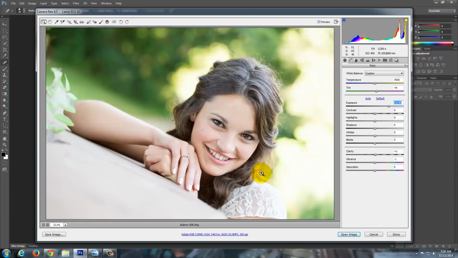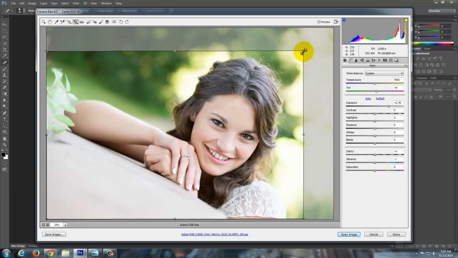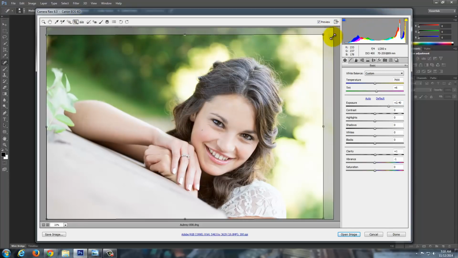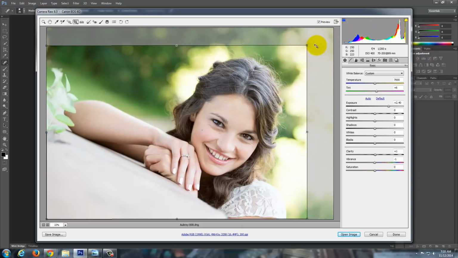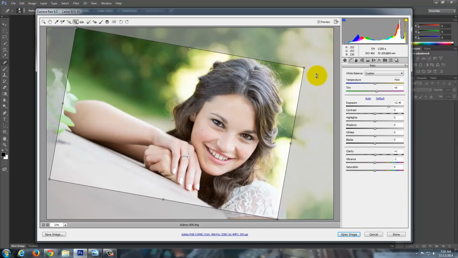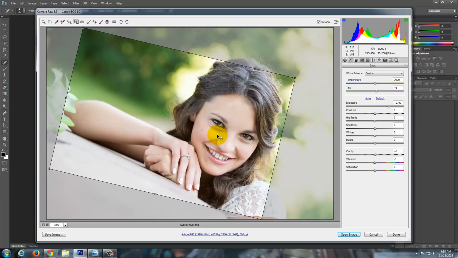I'm going to jump over here right now. I only care about some things in the picture because I'm going to crop it differently. So I'm going to go up to my crop tool right up here, or you can press C, and I'm going to scroll this down. Now when I do this, I'm going to hold shift though, so that my aspect ratio stays the same as I do it. But I'm going to crop it something like this.